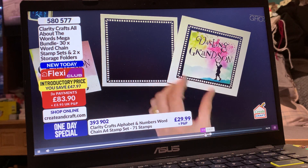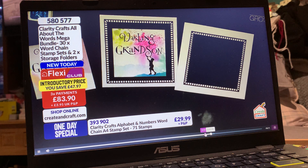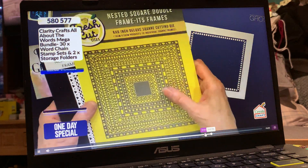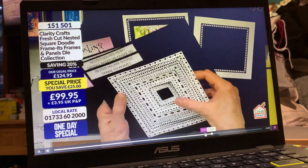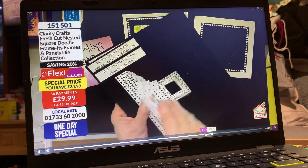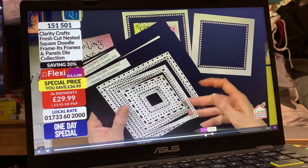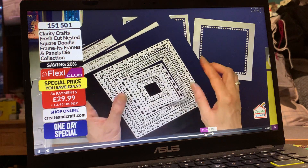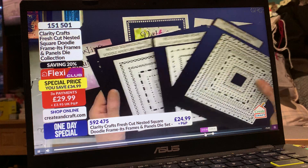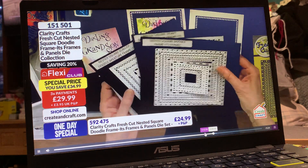I love these. I can set that on there, or I can go a little bit larger. Now, there was a time — let me show you this — we had this brilliant die. And what you used to get, you put this great big die through and you'd get all these different shapes. But the thing about that was, you could only get that one in that size. And that used to frustrate me. These are aperture dies, so you can also cut into the card with these particular dies.